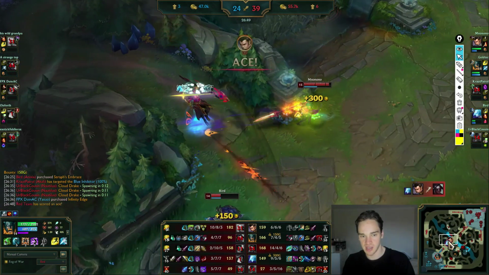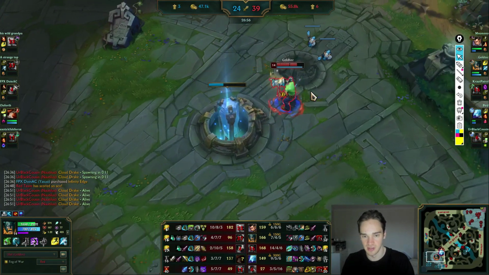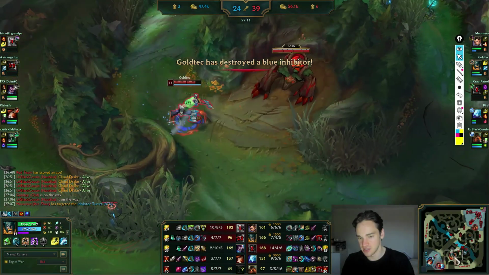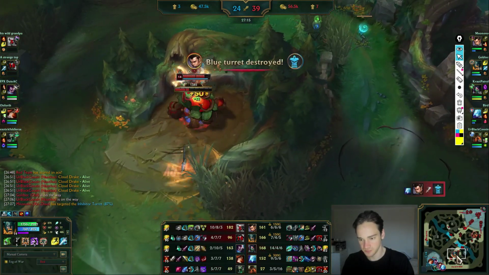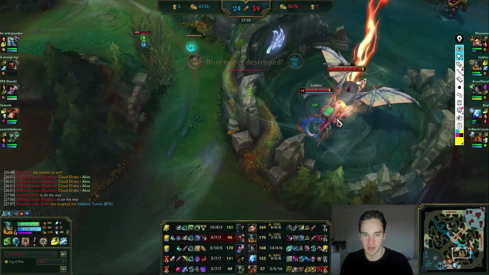Your team's chasing Kane. You guys kill Kane. Misfortune's alive. She's pretty useless. She's 3 and 7. So you get a free inhib. Alright, Dragon's up. Take the entire enemy bot side jungle. Let's try and start playing for next Baron. That's what I'll be doing right now.